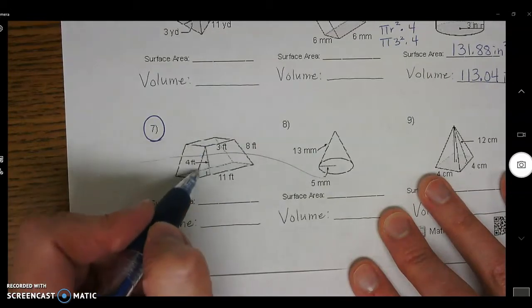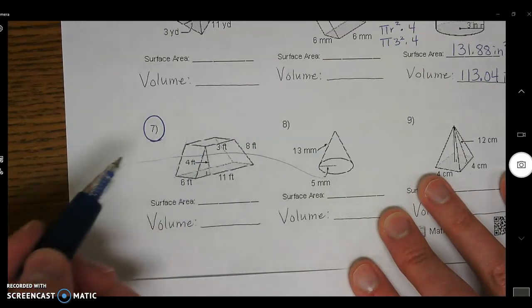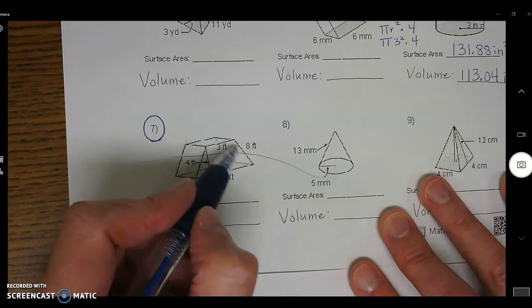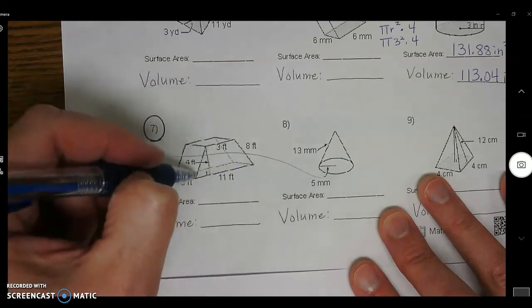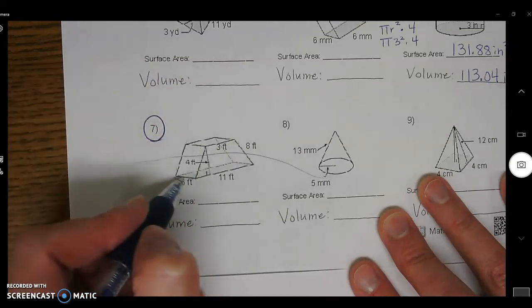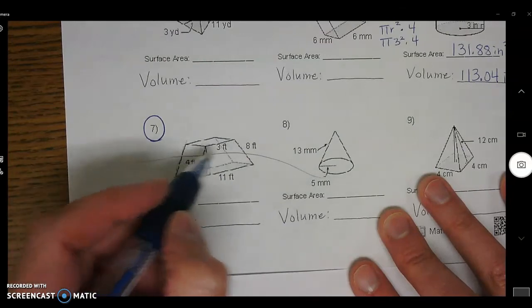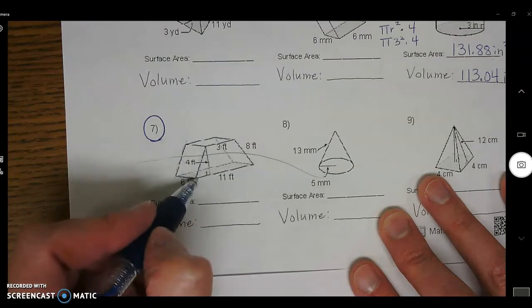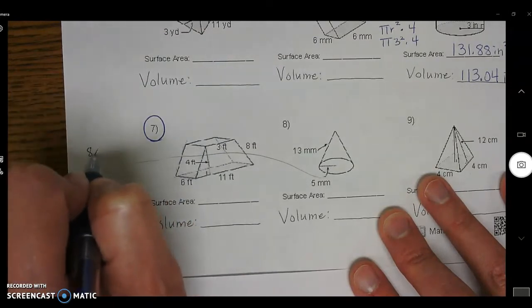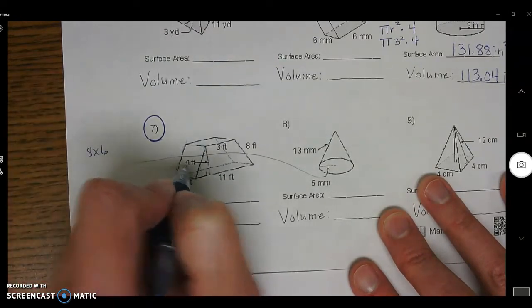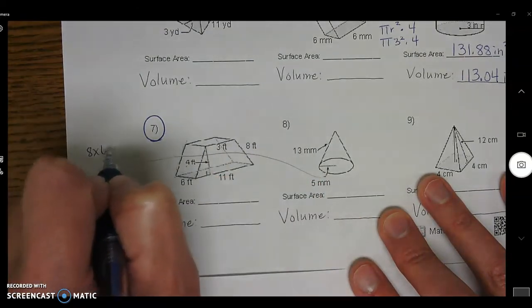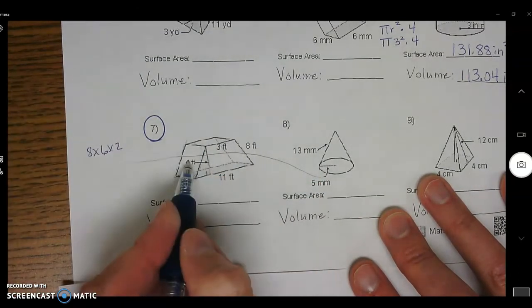So if I start by painting this side right here, I think I need, oh, there it is, 8. So this piece right here is 8. I'm painting this little triangle here, or not triangle, square, rectangle really, because this is 8. So 8 times 6. And I have 2 of them, left side and this back side over here. So times 2. So that takes care of that and that.